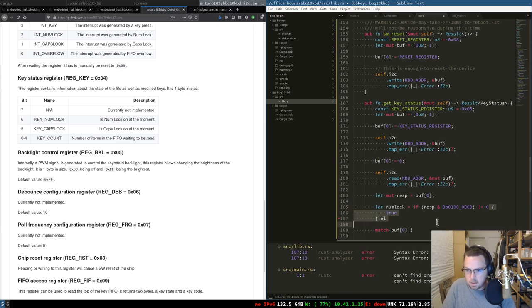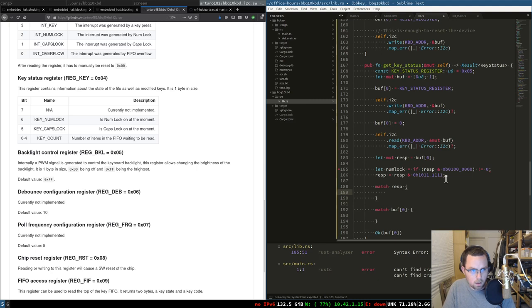Let's just do this. resp equals resp and 0B1011. Just mask that out. And then match resp. If you are 0B1210, it's 2. Actually, let's just do hex 20. Inconclusive.